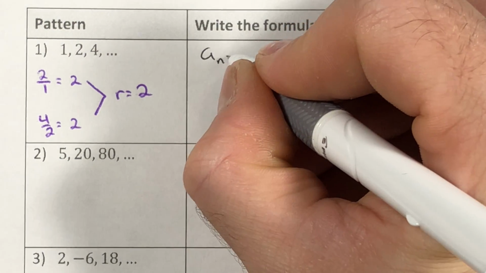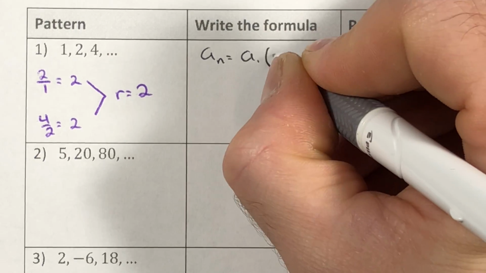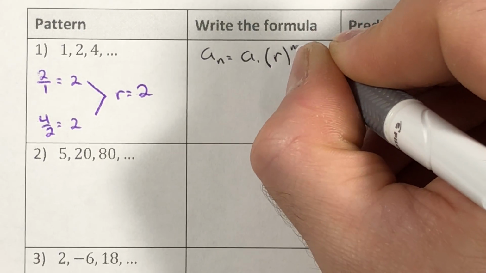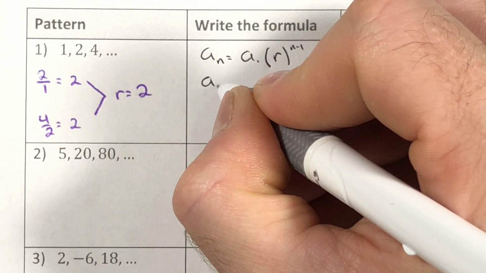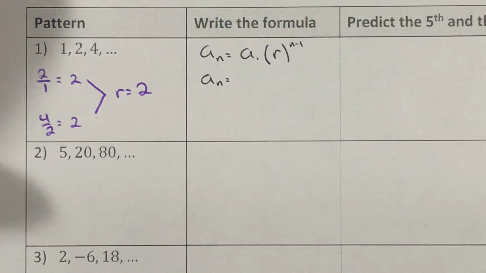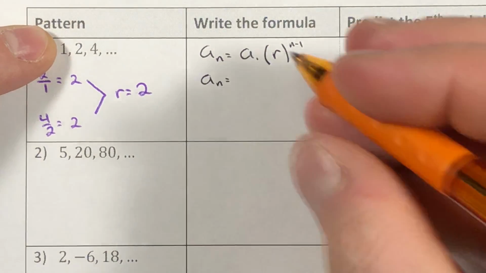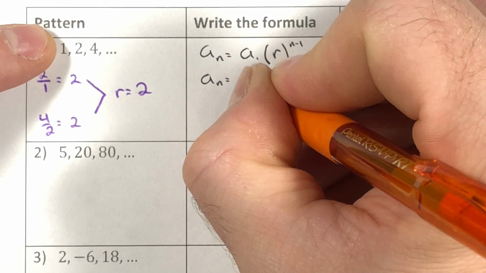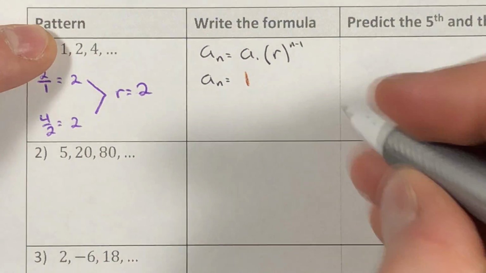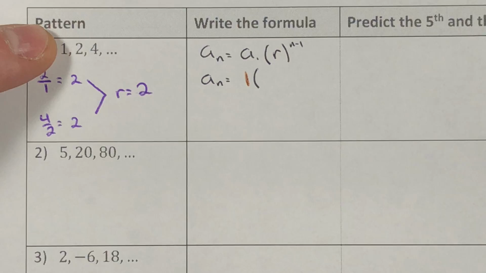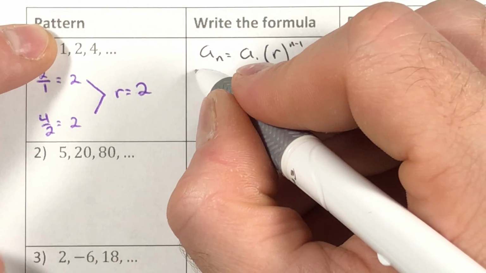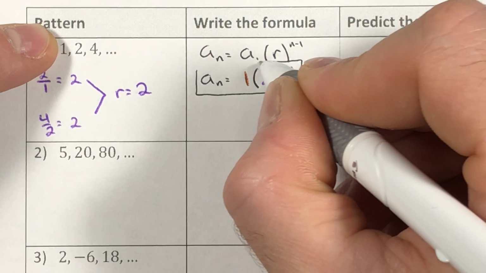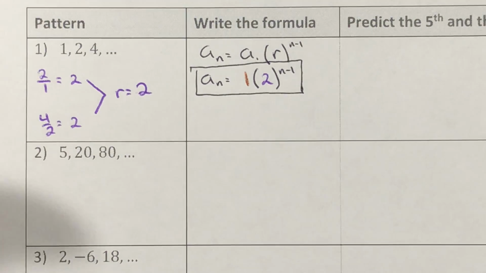We know a to the nth is equal to a to the first times r to the n minus 1 power. So a to the nth is going to be equal to the first number in our pattern, which in this case is the number 1. And we are going to be multiplying it times the rate of 2, however many times we need to get to the position that we want. Unlike with the arithmetic series, I can attempt to simplify this, but really, that's just it.